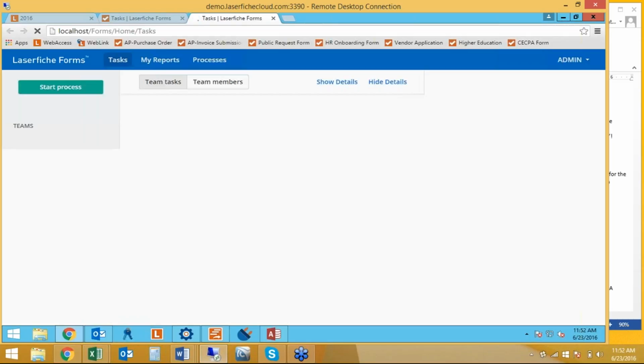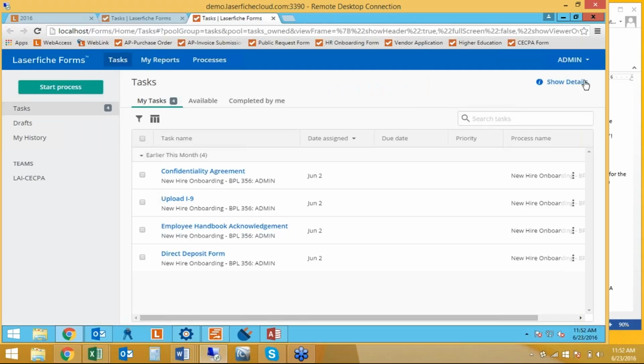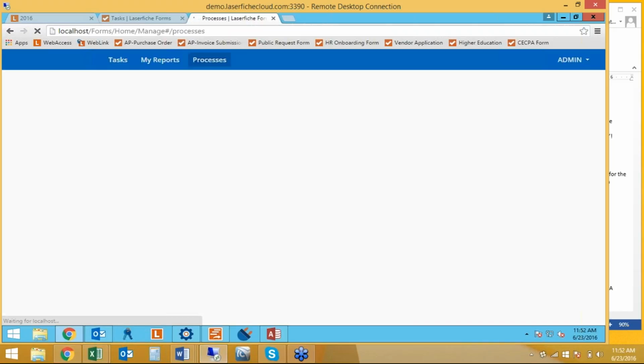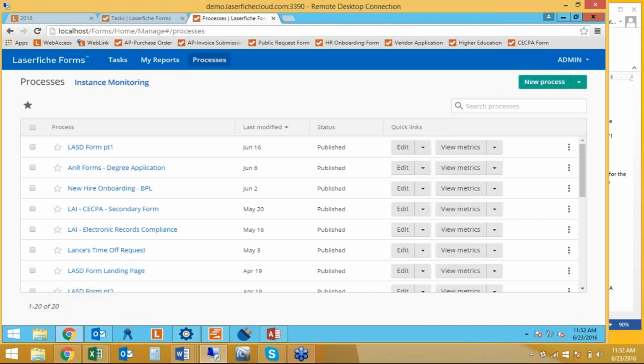In Forms, this is new in 10.1. In Forms, we have something called Business Process Library. I remembered that. I'm not looking at notes. Okay, and so in Business Process Library, I've got a number of different processes set up here, but look at this.